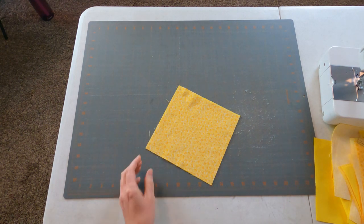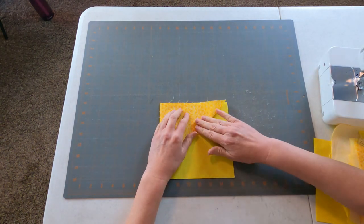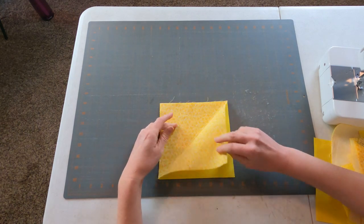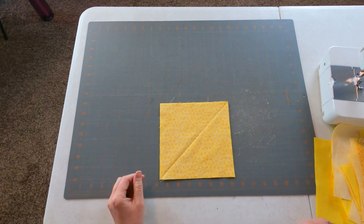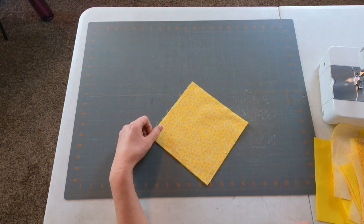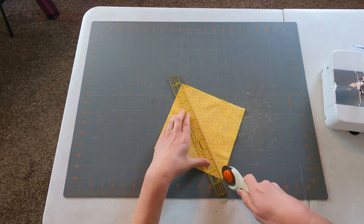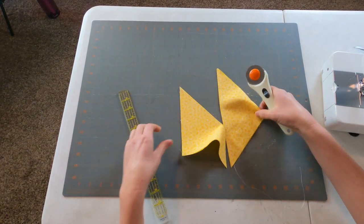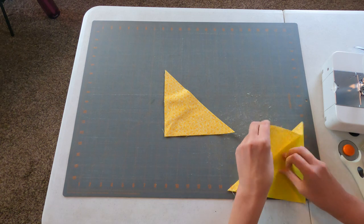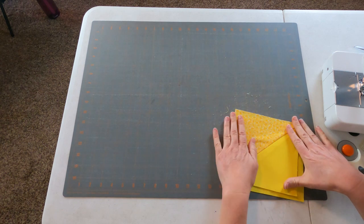Or if you don't want to draw a line, or maybe you don't have a ruler with you that you can use easily, you can also just fold it in half and do a nice finger press all the way down. And you see that that's going to leave a nice crease as well that you can use. Then we're going to take it to the sewing machine and sew a 1/4 inch seam on both sides of that line. So after you've sewn on both sides, we're just going to trim down the center on that line. And we now have 2 of our half square triangles. So we can take these over to the ironing board and just press them open, and then repeat with all of your 7-inch squares.